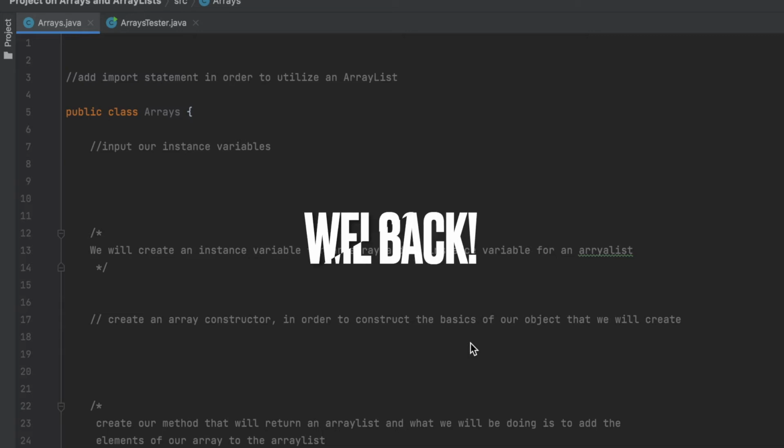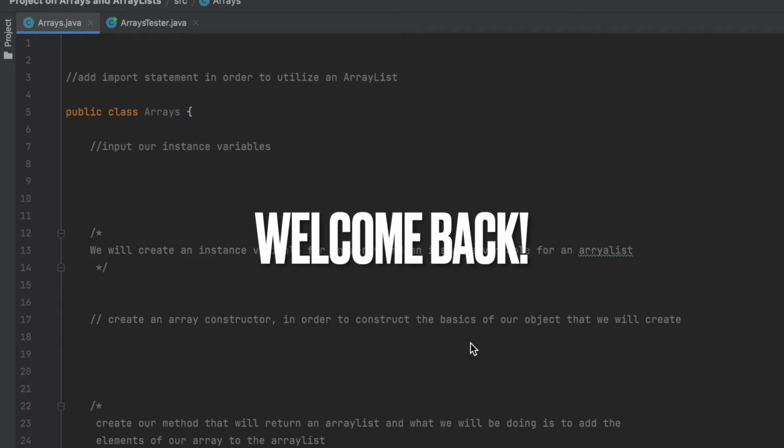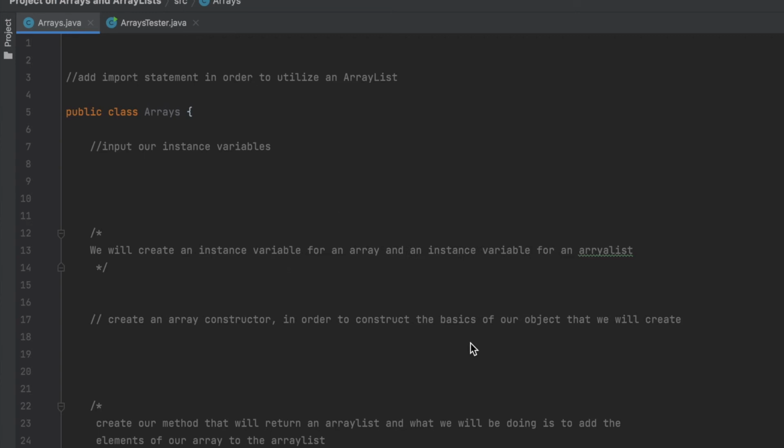We're going to be going over the concept of arrays and array lists, and we're going to be connecting various concepts in addition to arrays and array lists with for loops, and we're going to create a simple program. But the point of this video is to show you how to create a program from scratch with arrays and array lists, since that is a new topic.